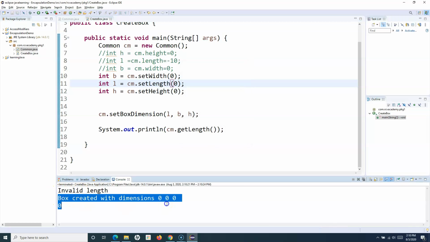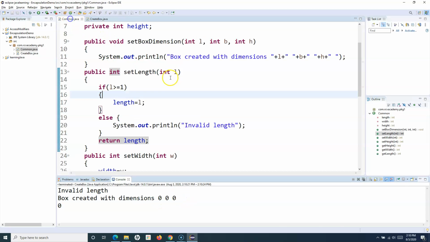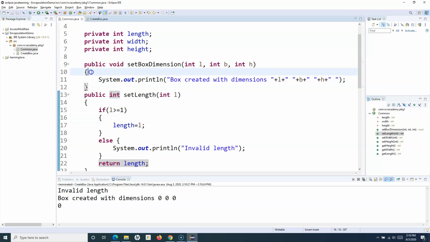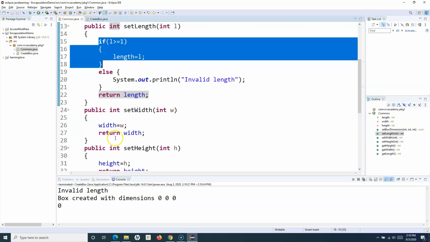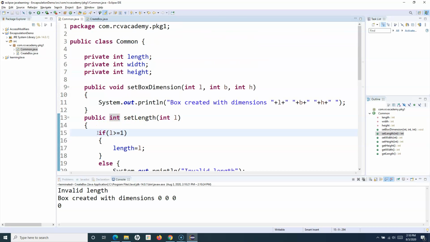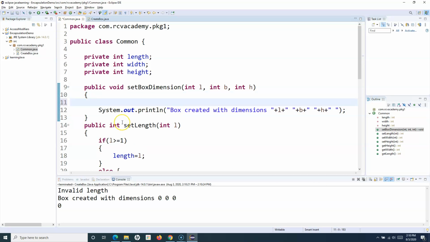It still printed box created with dimension 0, because in this particular method I haven't created any logic to restrict my box creation when these values are not valid. So similar to what I have done here, I can write the same code in this set box dimension method as well.